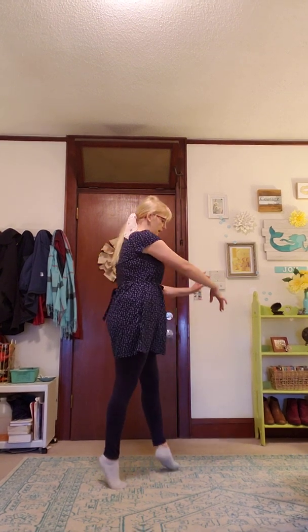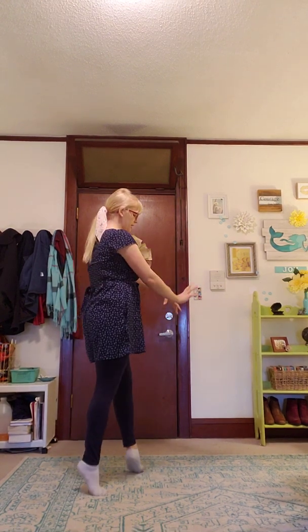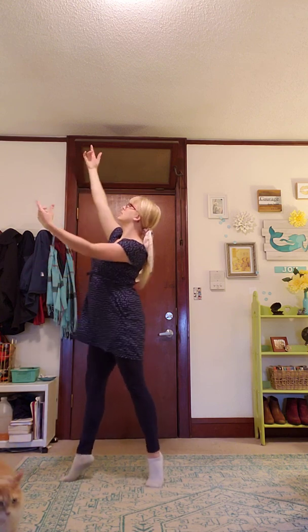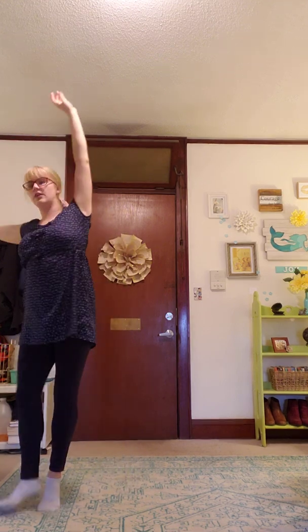And at that point, again, this is from the back, your arms just need to look like they're in water, like you're a rippling breeze, okay? So think of water in that as well. You'll come like this, and you'll go like that, and you'll still be moving forward, but you'll be reaching up more and more, and then you're going to float, float, float, float to your place beside the other girls.